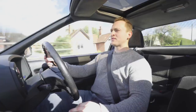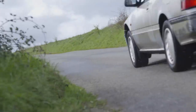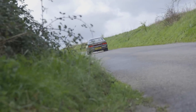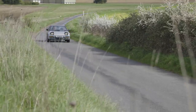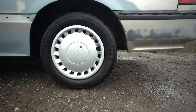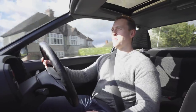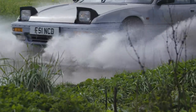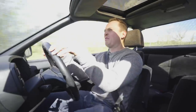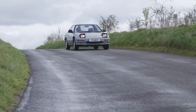In terms of how this car actually feels as a car, it's quite wallowy. The brakes are disgustingly spongy. Ooh, I feel like I'm putting my foot on a dog poop. The ride on the Prelude is super comfortable. We've got 14-inch wheels. 14 inches! I can't remember the last time I had a 14-incher. It's a car that makes me happy. I don't mean happy because I get to drive fast everywhere and, oh, you can feel the road on your fingertips. No, I mean happy because I'm comfortable and I can chill out.